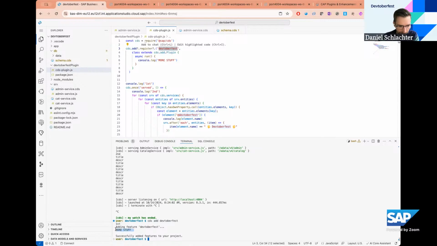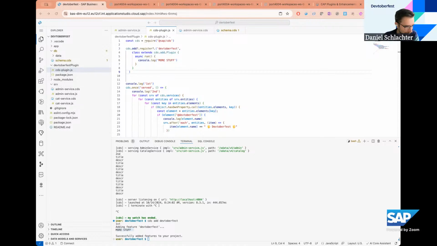And you see it has added more stuff, or basically printed out my console log statement. So it was running this async run function here and did things with our project. So if you have plugin functionality that is not a runtime functionality and more of a design time functionality, I think I saw DJ Adams in the chat, and they did a really nice TechEd session about this as well. I think 100B, right, DJ? Where they also showed this distinction between runtime and design time, which is of course nice to see.